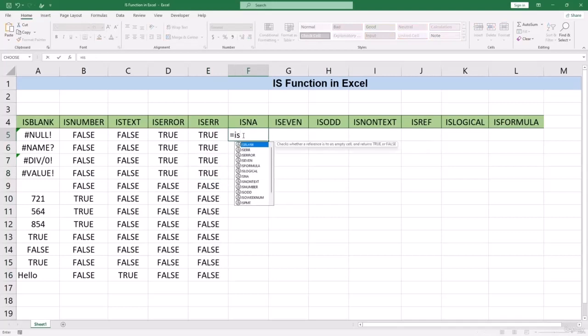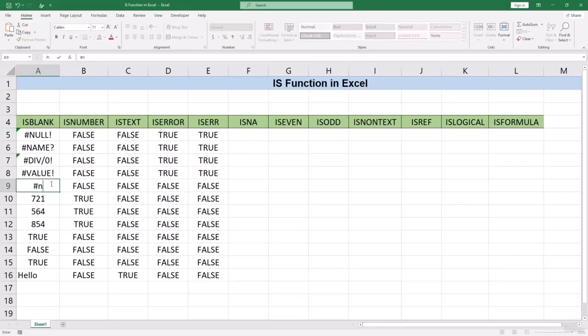So let's do ISNA. NA is a value where we can use #N/A. So let me just first give #N/A. So sometimes we use it, right? So ISERROR has considered it as a formula, but ISNA doesn't consider it as a formula, right?